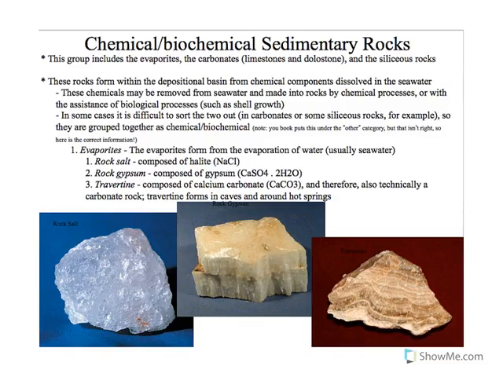Our next category is our chemical and biochemical rocks. As I said, there are three main ones that we're going to see here. The first one is our evaporites, and like I said, this forms from the evaporation of water. The most common of all of our evaporite minerals is salt. That is by far the most common one we see. But we can also see gypsum and travertine. Travertine's an interesting one because this one actually forms in caves.